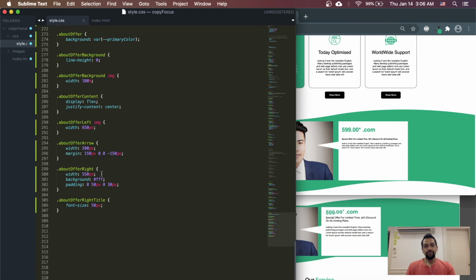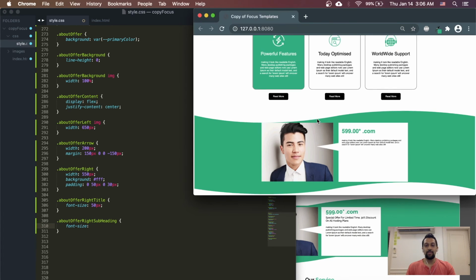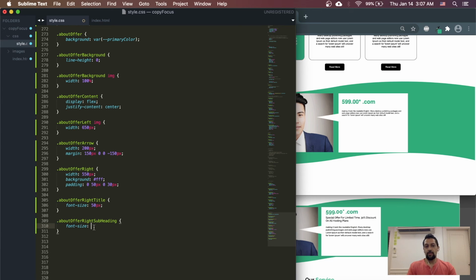So now that we've done that, we're going to work on the subheading, about, offer, right, subheading. And I'm going to do a display none again. And that'll get rid of this special offer, gone, so I know I have the right element. I use display none quite a bit just for testing, just so you'll see when we get into responsive, I'm going to hide some elements and I'm going to use that display none quite a bit in that regard. So that's why just knowing display none is there is good practice.